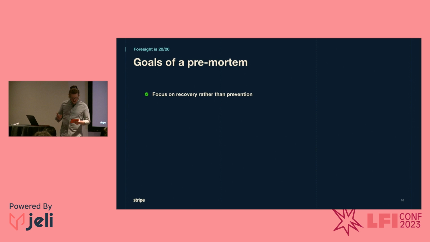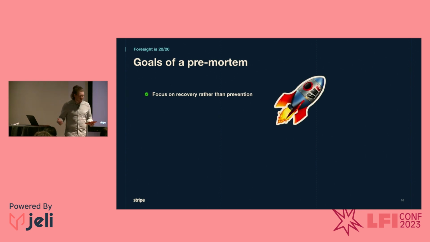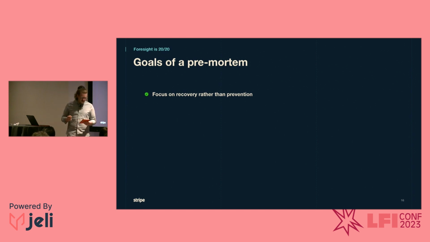First, it might sound like there's an expectation that we're somehow going to be able to foresee every single failure mode and then conjure a perfect preventative measure for every single failure mode. And honestly, if you're clairvoyant enough to do that, I'm assuming you've already made your billions off of GameStop, and you probably don't need pre-mortems to begin with. But for the rest of us, for the mere mortals in the room, let's put a focus on recovery rather than prevention. It will be nearly impossible to out-engineer every single failure mode in a complex software system, and so let's focus on a fast recovery when disaster does occur. This is not to say that we won't do our due diligence to prevent disaster, but rather a recognition that a lot of it may be out of our control.